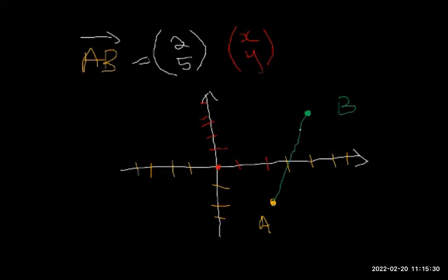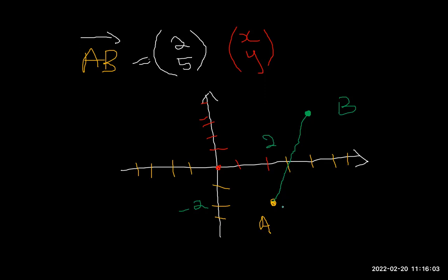If I ask you to find the coordinates of A, you would tell me, okay, that's easy. Look, it's 2 on the X, and then it's minus 2 on the Y. So the coordinates of A is 2, minus 2. But that's because I decided that I wanted to start at that point. What if somebody else decided they wanted to start at 1, minus 3 or minus 7, 2?